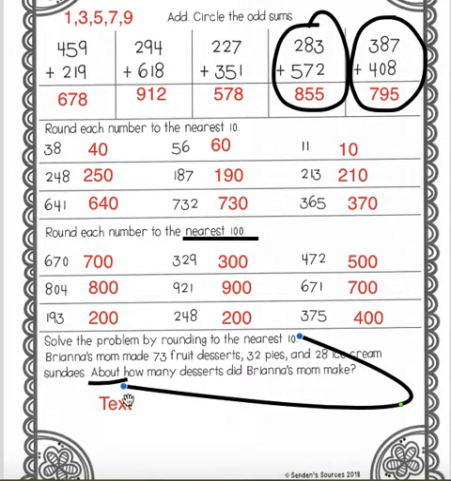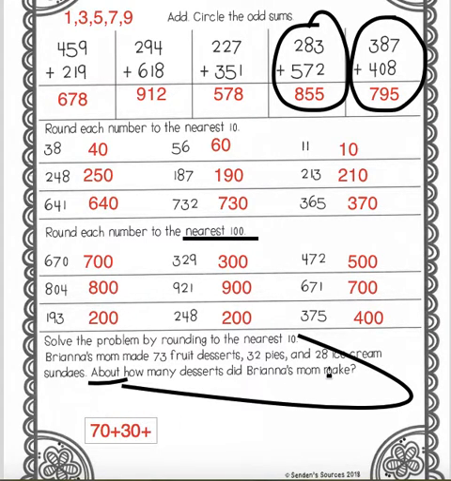Okay. All right. So let's round these. So 73, we're looking at the tens place. So we have a 7 in the tens place. We have a 3 to the right of it. So this will round to 70. Plus 32 pies. So we have a 3 in the tens place. We have a 2 to the right of it. So this 3 will stay the same. It will round down to 30.